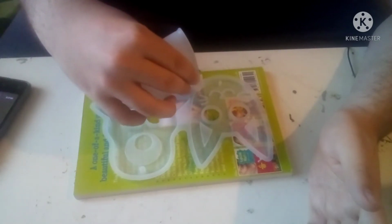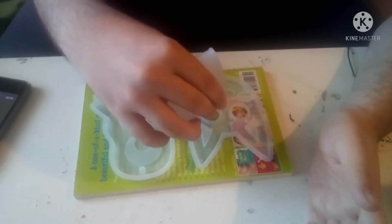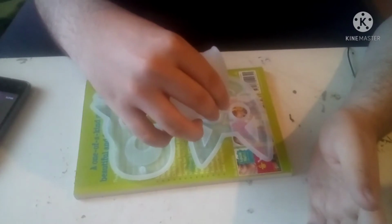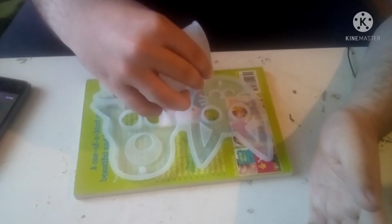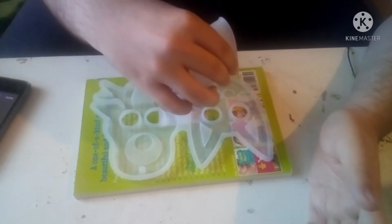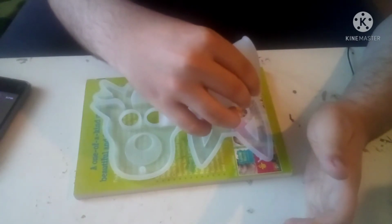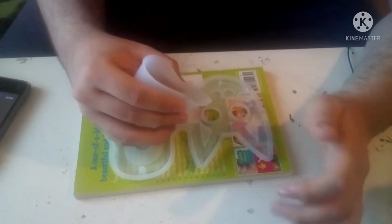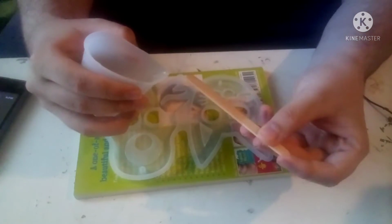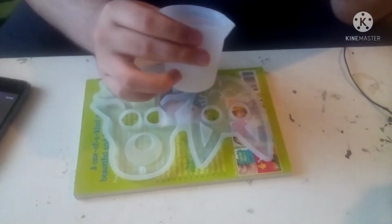Fill up near the whiskers. Go in the middle as well. Resin is kind of expensive, so you don't really want to be wasting any. Usually I prepare a smaller mold, so if I do end up filling the mold but there's still resin left, there's one last drip hanging off there. Hang on. Get your toothpick, get your stick and wipe down the edge so the drip doesn't drip off.